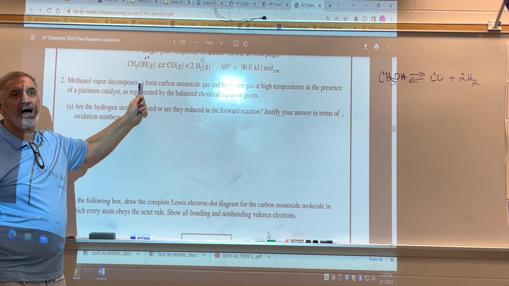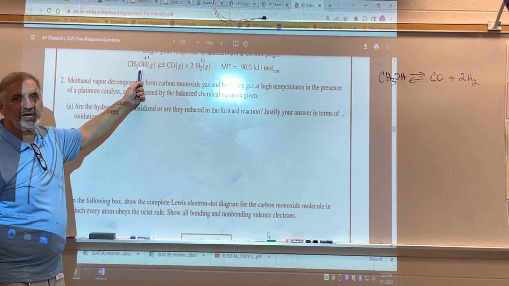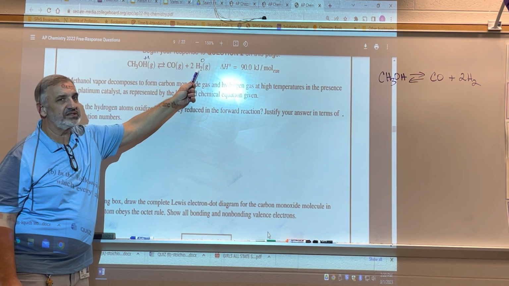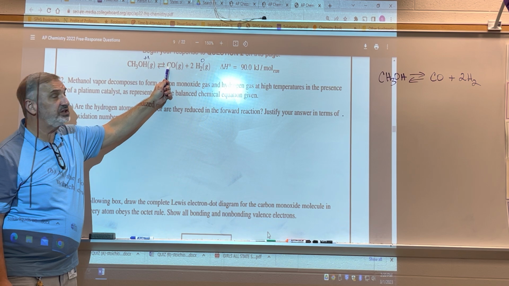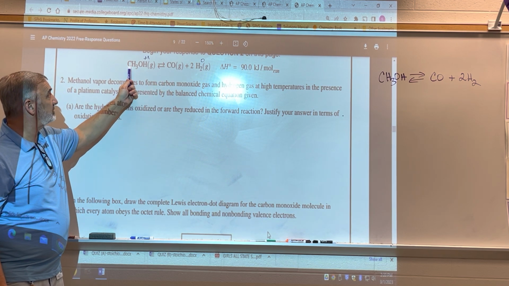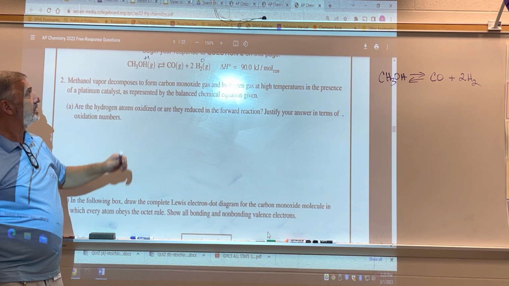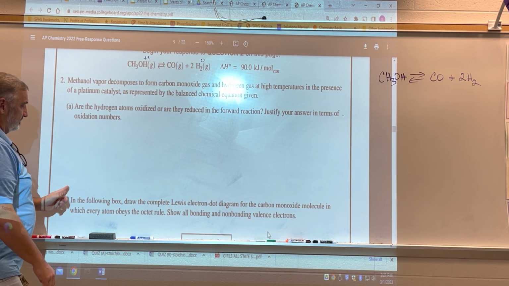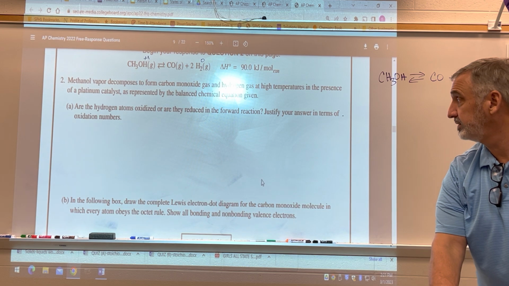Okay? We know how to calculate oxidation states. They all add up to 0. But oxygen's -2, hydrogen's +1. Elements in their natural state are going to be 0. Carbon here would be +2. Carbon here is going to be +4. Okay? So, that's an easy one. But it just asks for the hydrogen on that.